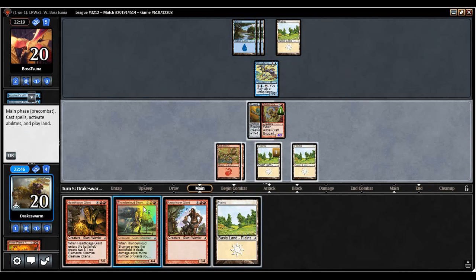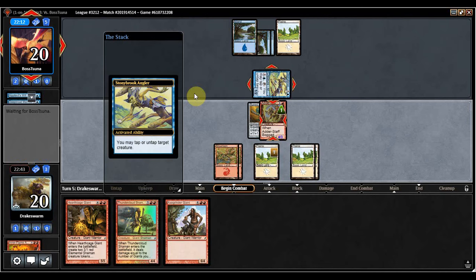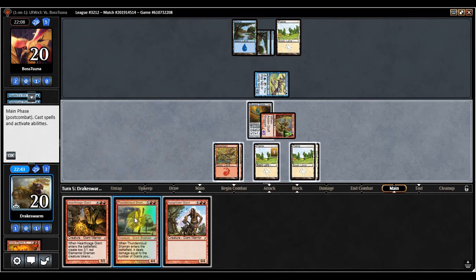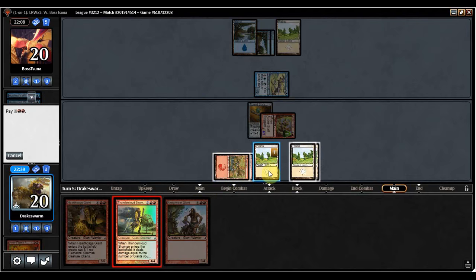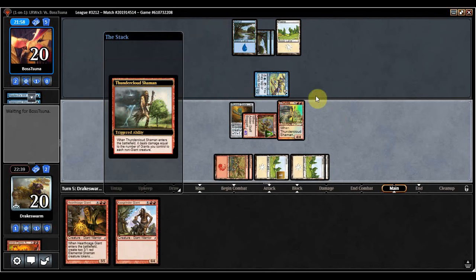So here, I'm actually not going to play Thundercloud Shaman, I don't think. I would like for them to at least tap out and maybe get an extra creature out of the deal. That could be wrong. Just playing Thundercloud Shaman does kill this tapper, so maybe I'm just supposed to play it. I guess if they have a bounce spell or a way to kill this thing or do something in response, then they don't lose their creature.